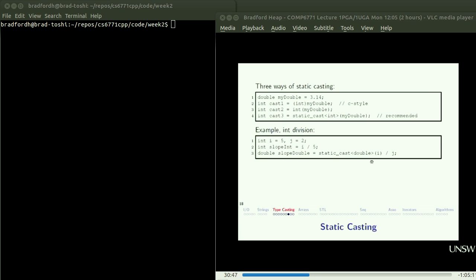Okay? Again, just stick this all in the back of your mind. Some of this will be revised in assignment 2. Okay? So come back to some of these slides when we get to assignment 2. Okay? So that's the first type of cast. This is probably all the casting you've seen before.